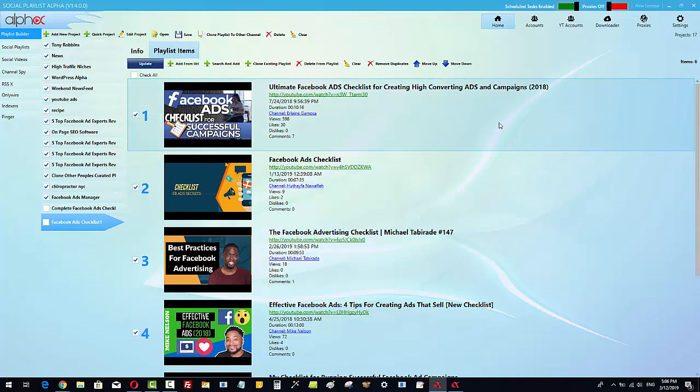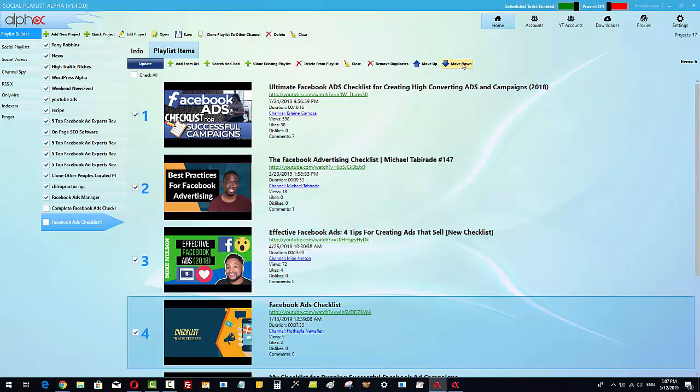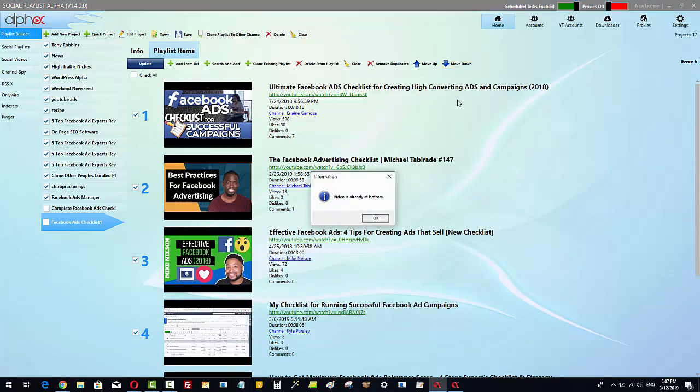Okay, so what we want to do is just maybe sort this out for the order that we want to show. Okay, so what I'm going to do is I'm going to take the ones that look more interesting and get rid of or push down the ones that look less interesting, like this one here. I'm not even sure if I should keep this because it's not a great headline here, but I do like his thumbnail, so I'll probably keep it, but I'll just move him down. Okay, we can move him to the end.